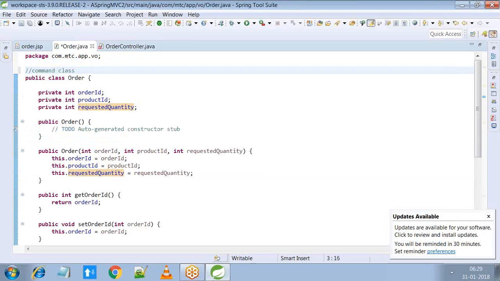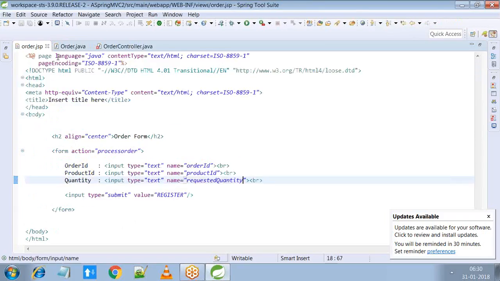In Spring Framework, command class objects are used to store form data. Command object means the object which can hold form data.